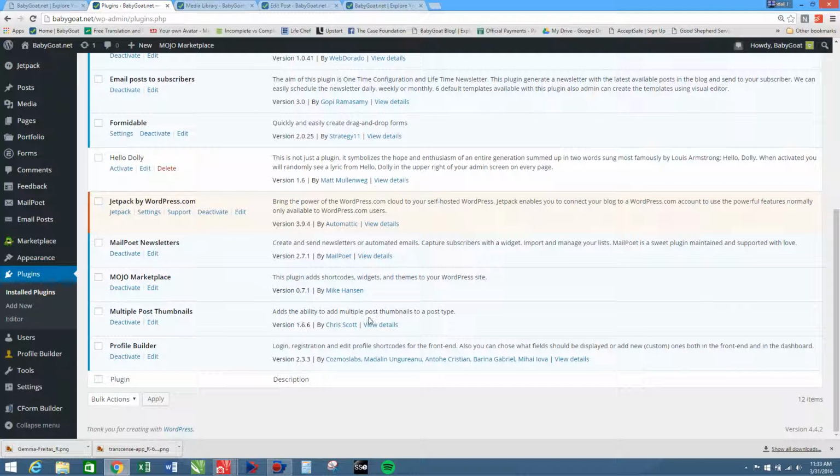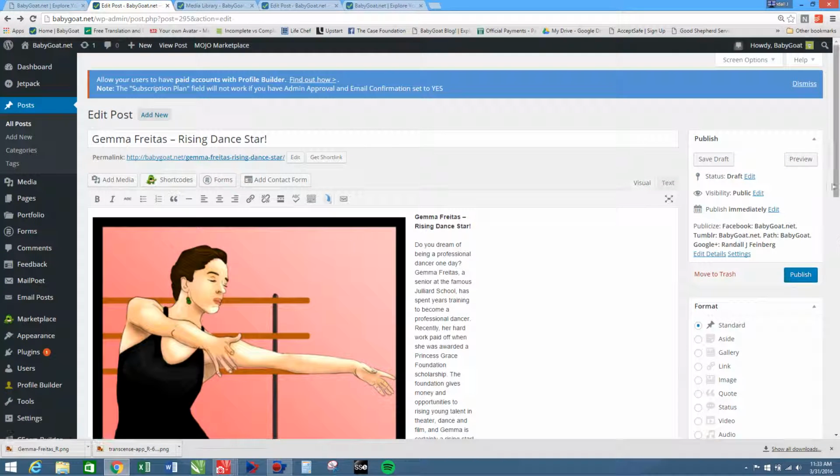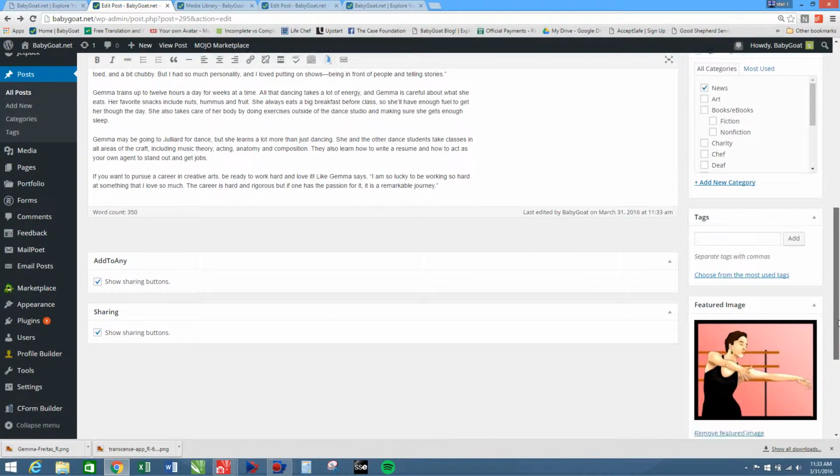It has the ability to add multiple post thumbnails to a post type. So I've been using that, and that helps with the many thumbnails. But I could just as easily have done the same thing, except just plugged it in as the featured image.